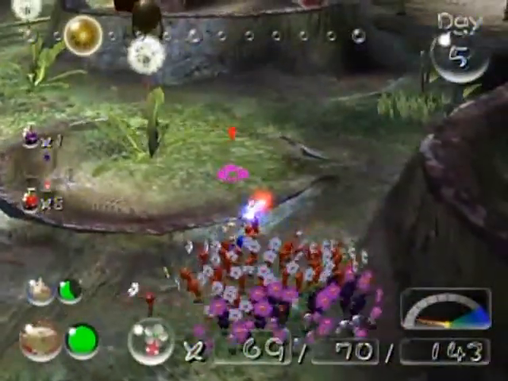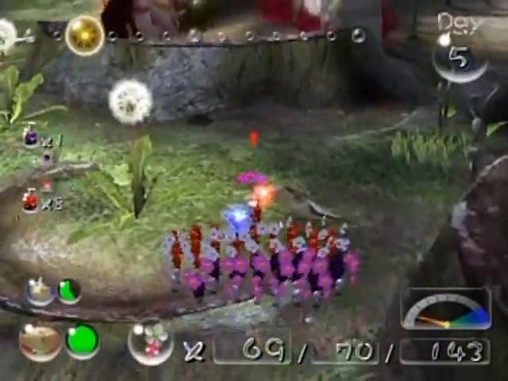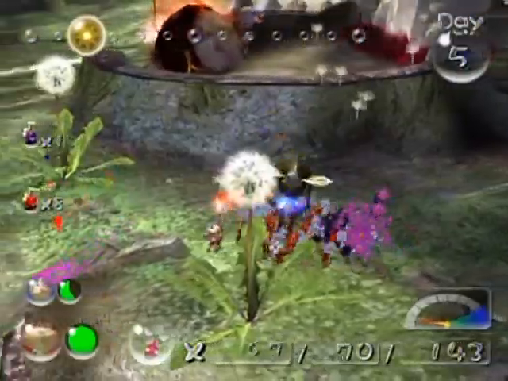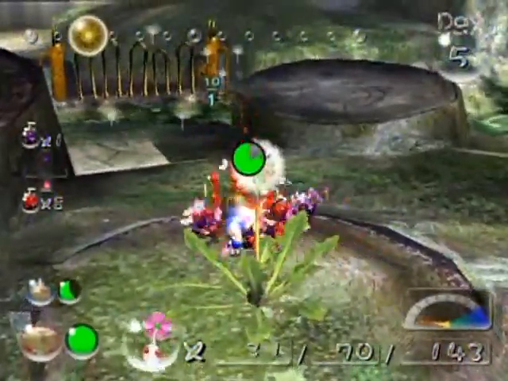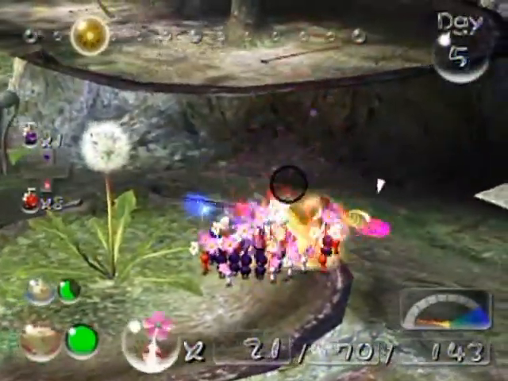Ooh, swooping snitch bug. These things are annoying because it can plant Pikmin in the ground. Hey, I just want to attract its attention here for a minute. Oh, it got a few. Well, I'm gonna knock it out of the sky, and then get out of the way, Dandelion. I need to show the battle going on here.